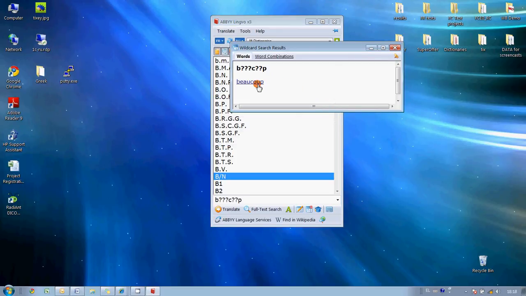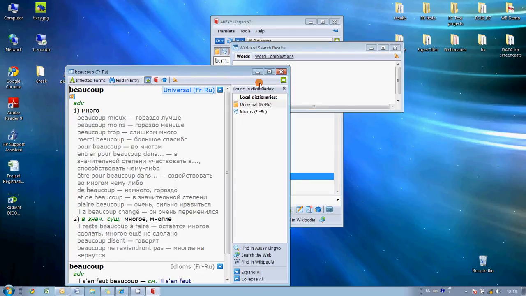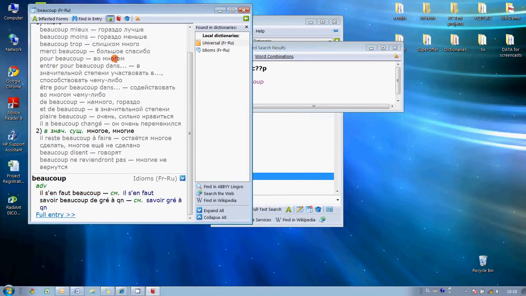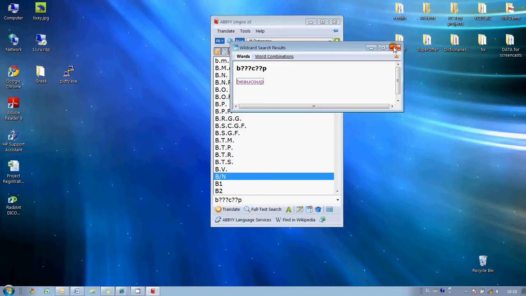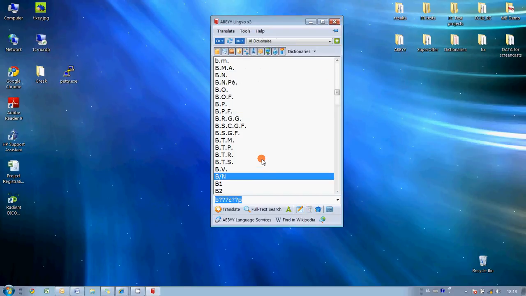As you may see, we found our word boku, and by clicking on that we can see the relevant article. So this is great, but sometimes you don't even remember the combination of how many letters is used in order to create the necessary sound. For example, in our particular case, let's imagine that you forgot that there are 3 letters here and 2 letters here. What can you do in this case?